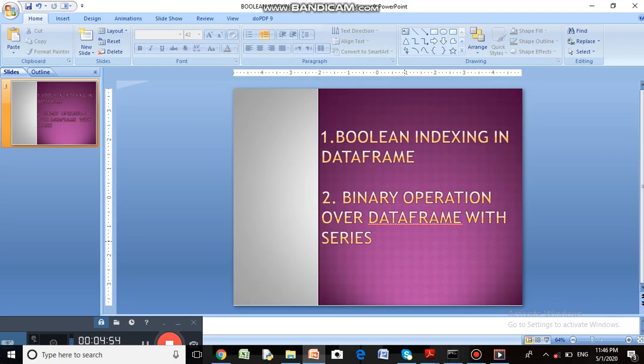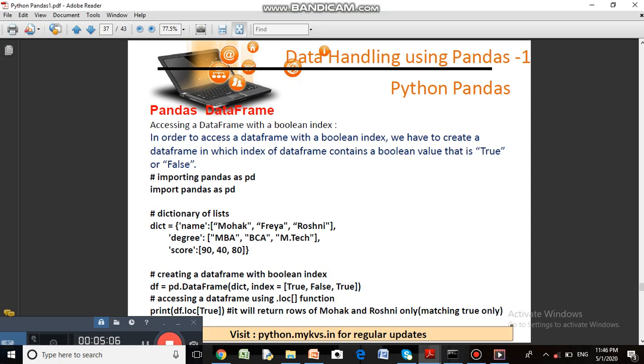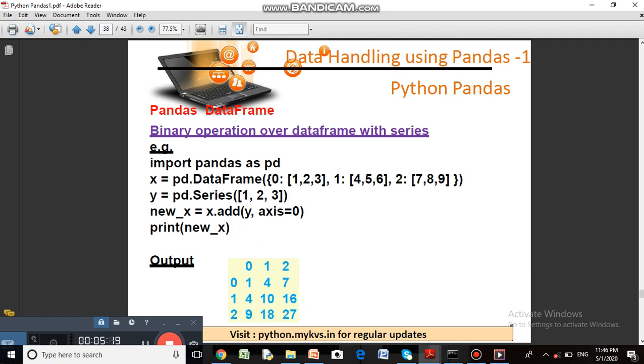Now the next thing is binary operation over data frame with series. You have a data frame and a series, and you want to perform some binary operation. Binary operation means an operation which requires two operands, like addition, subtraction, multiplication, division. That means you can add a data frame to a series.